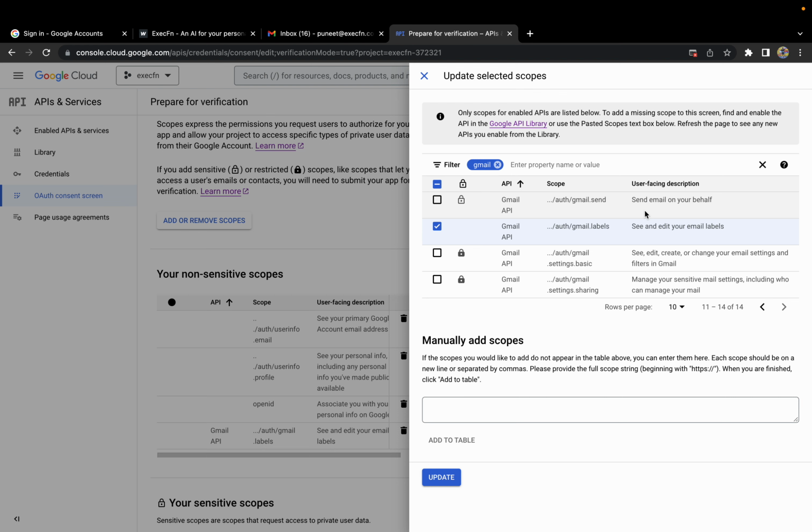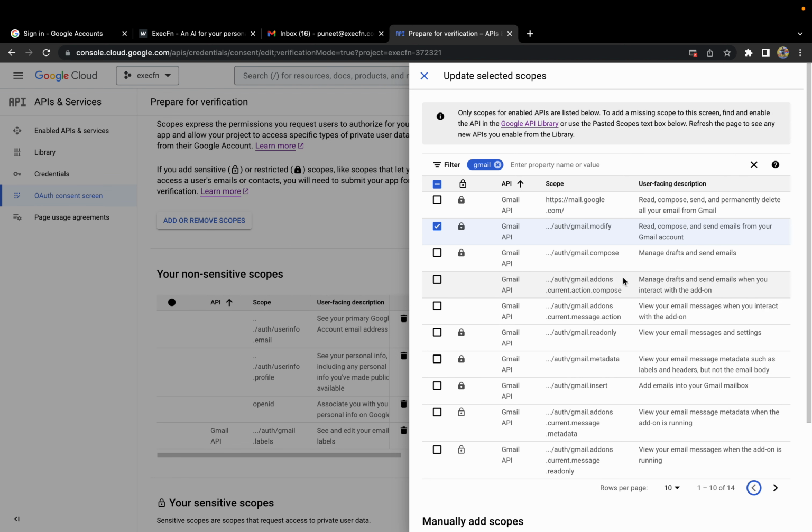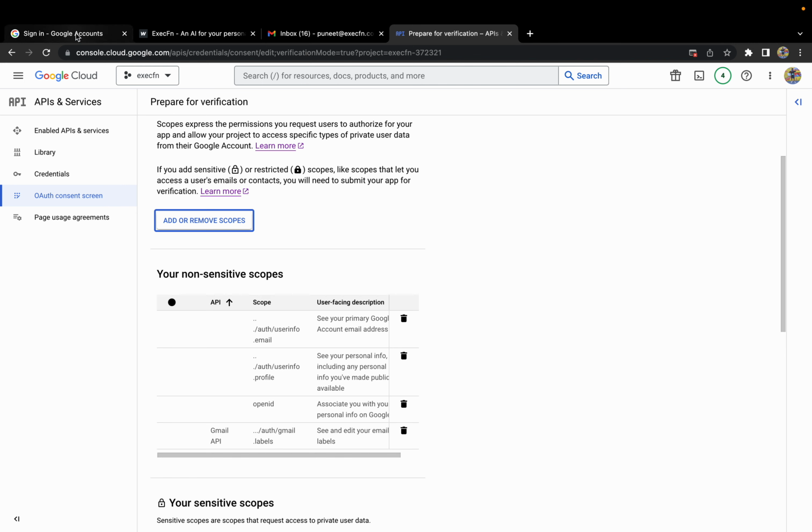A basic scope will only allow us to manage the basic settings, and a sharing scope is not required as we don't need to get access to the sensitive settings information, which is why we are requesting the Gmail modify scope, and I will show you in a minute how that is being used.